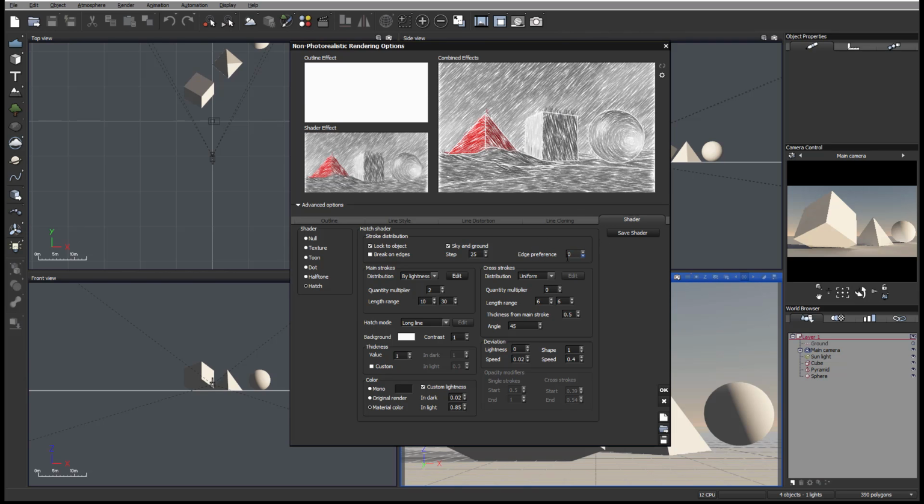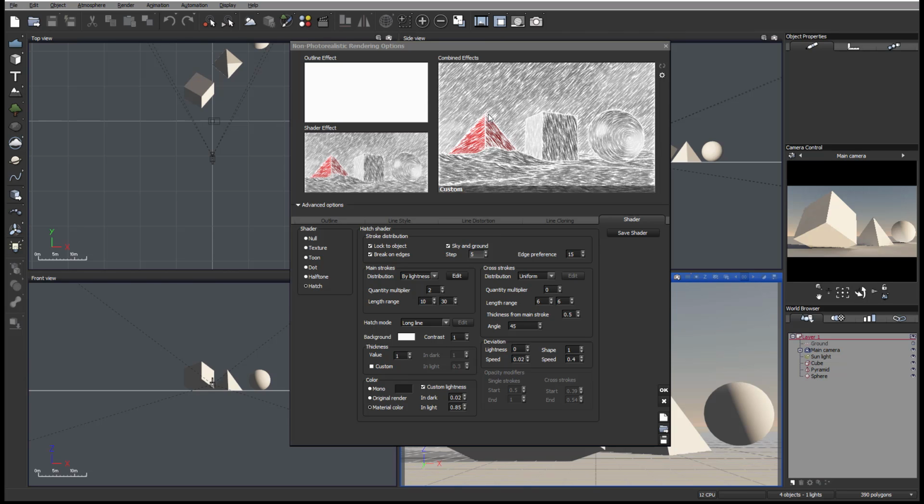Okay, edge preferences. So for example, if we add 15, and this property will apply when you work with a little bit more edge detection. Okay, and let's reduce this to 5 so we can preview. That's when it's calculated and is going to the edge. So right here you can see it's a little bit more detecting on this. Okay, let's disable our edge preferences.